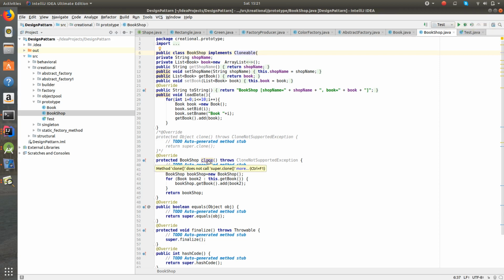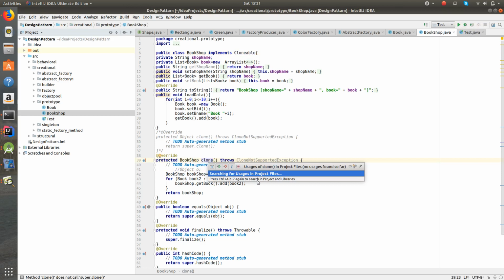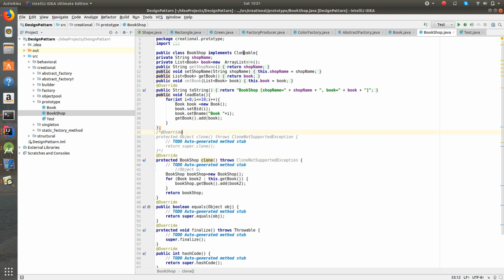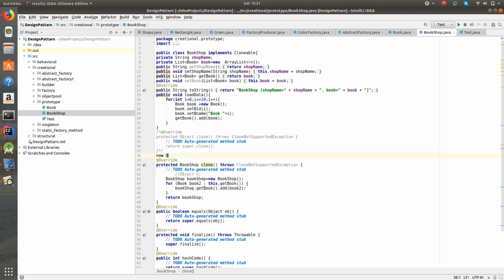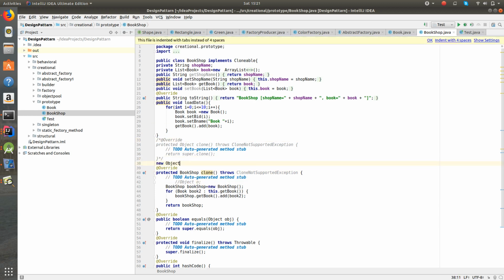And if you go into clone, clone is the method which is defined in the Object class. Let's check that Object class.